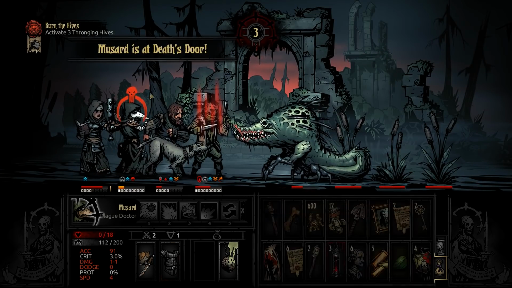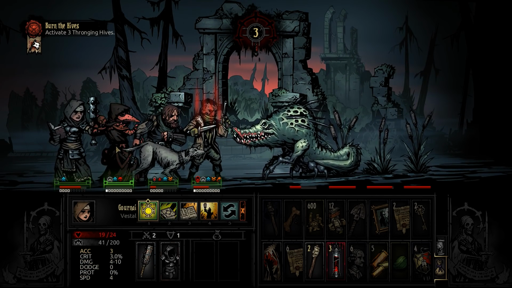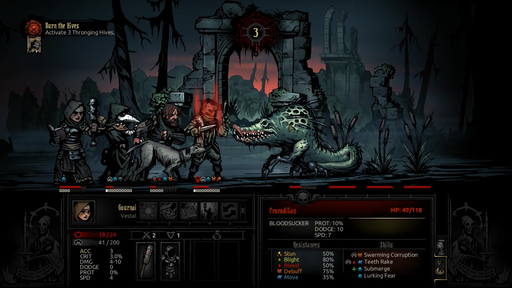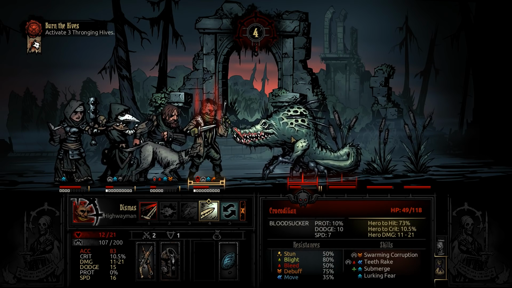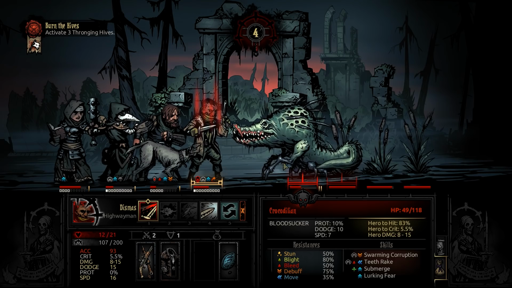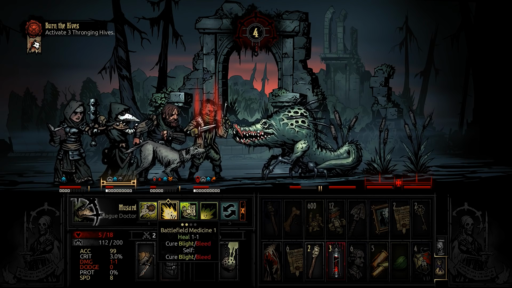Oh, Apex Predator, and now, let's see, Musard is probably going to die. We need to get him off of Death's Door. Although now, Crocodillian is in the front rank, so we should be able to lay into him, and he does bleed pretty well. I could do 21 damage with that though. 15 with that plus the bleed, double round bleed. I gotta go with the straight damage though. Gosh, a dodge. That is not good.